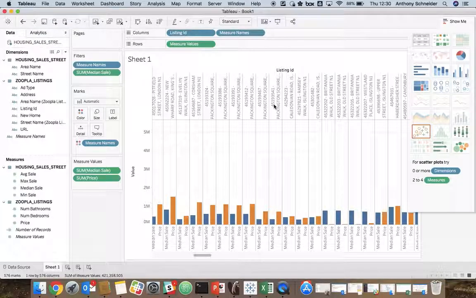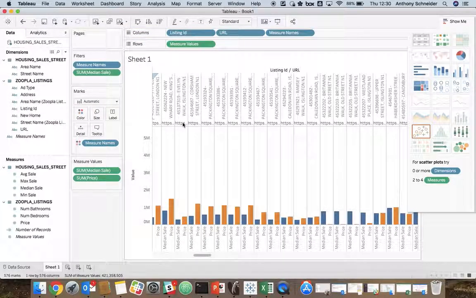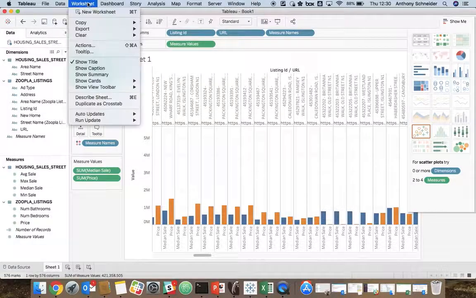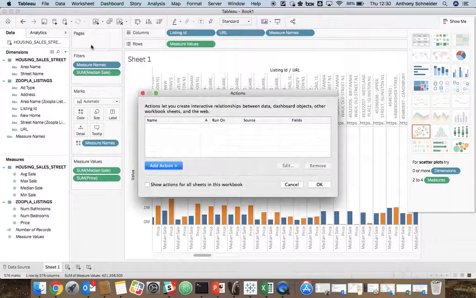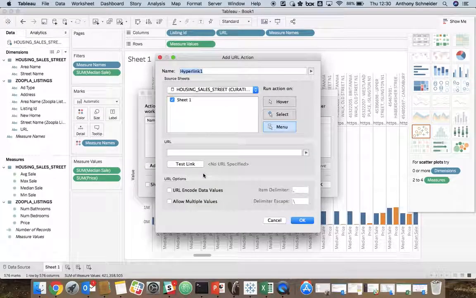Now, one of the other cool things we can do is actually drag in a URL into here as well. That's also part of the semi-structured data within Zoopla. Now, if we go to our actions sheet within Tableau and add an action, we're going to do a go to URL.